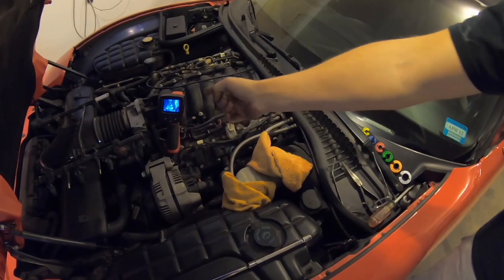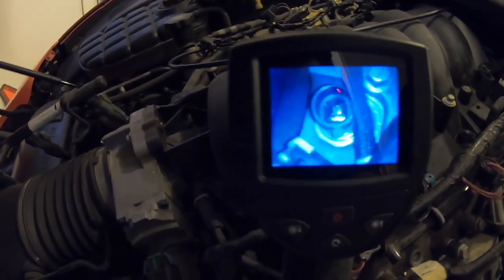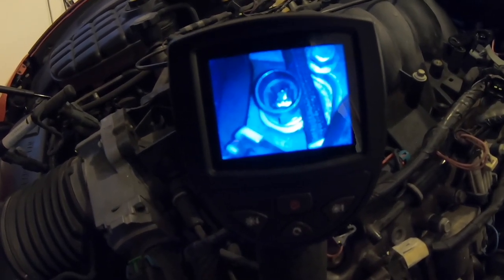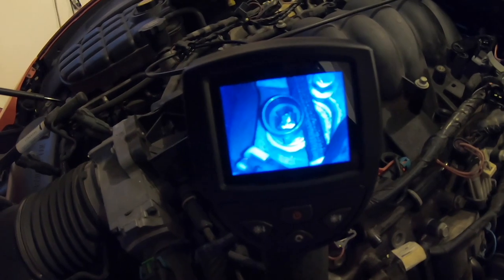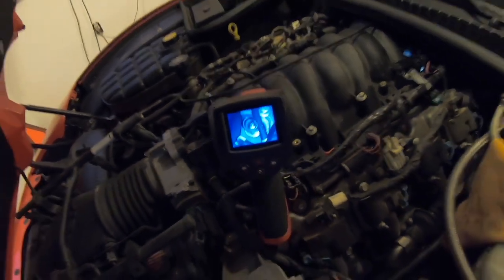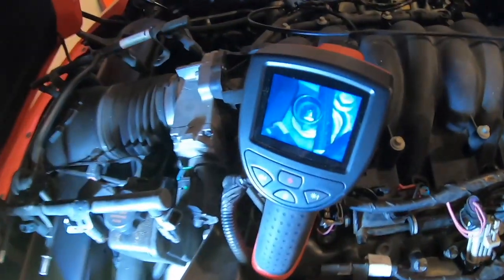And we used this camera we had here with the Kent borescope to see what we were doing. And that's pointed right on the sensor, the three prong clip. So we can see what we're doing. Exactly. So that helps a lot. It's a great investment. Yeah. Especially for little things where you can't even fit your hand back there. So we got the cap.